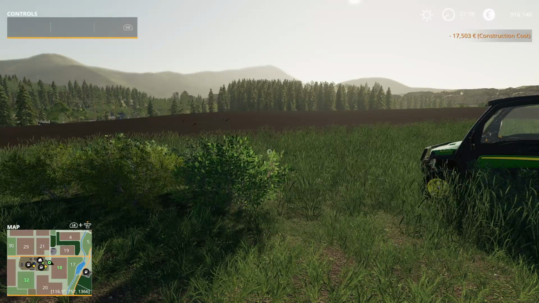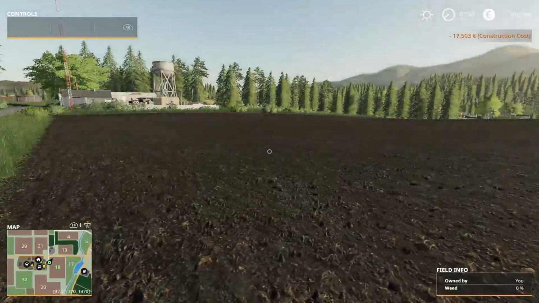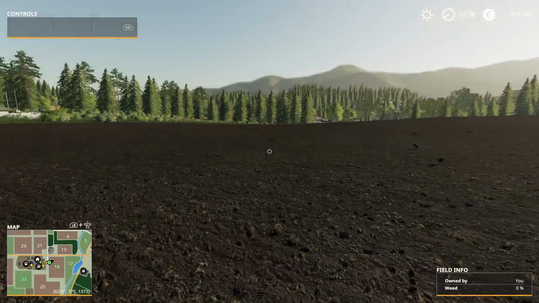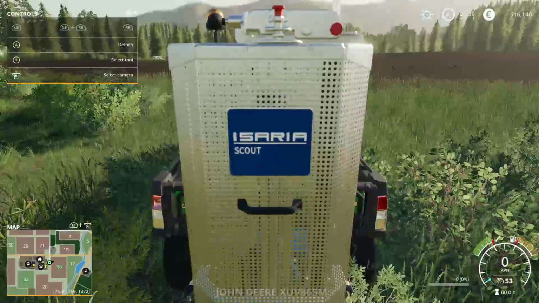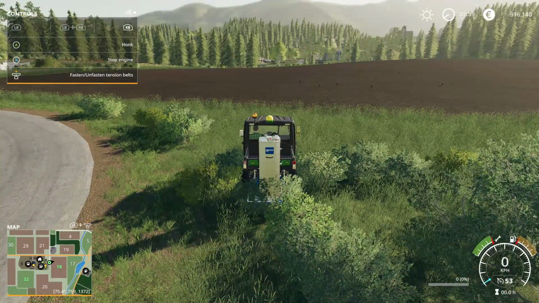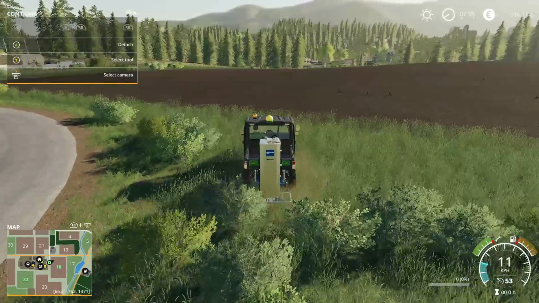All right, so what do we have to do as a first stage of precision farming? What we need to do is go onto our field and take soil samples over the entire field to get a good coverage on the field. So we're going to jump into here. There we go. I just got my controller caught up there, and we are going to drive out onto the field.